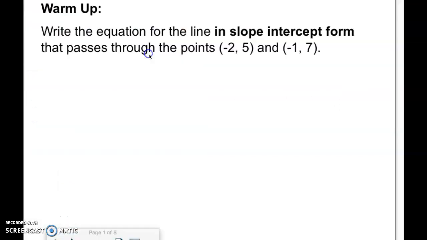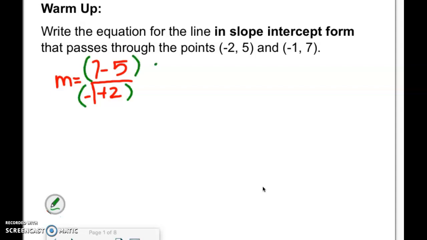All right, just as a quick warm-up, I'd like to review finding outside information to be able to solve a problem. So when you read this, there's actually quite a few things that need to happen first. So we're writing an equation through these 2 points. The first thing that I want to do is find the slope. All right. So y2 minus y1 over x2 minus x1 using parentheses.